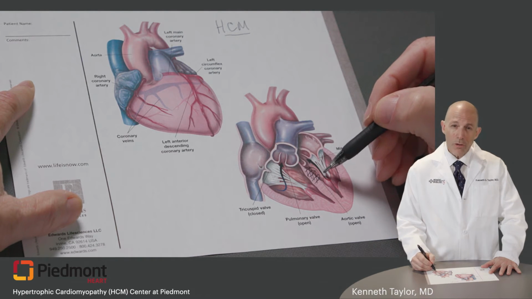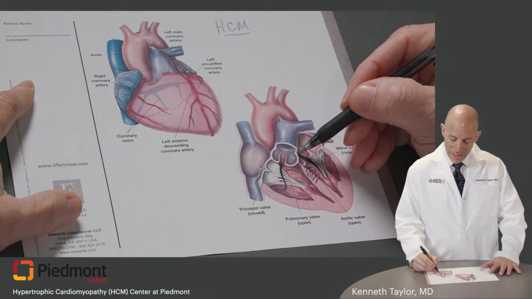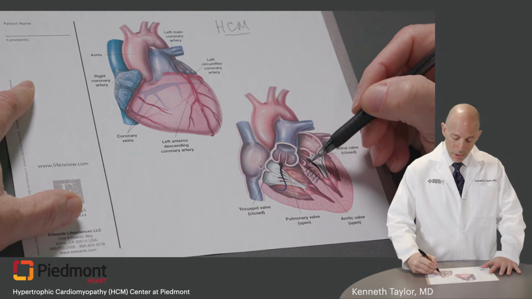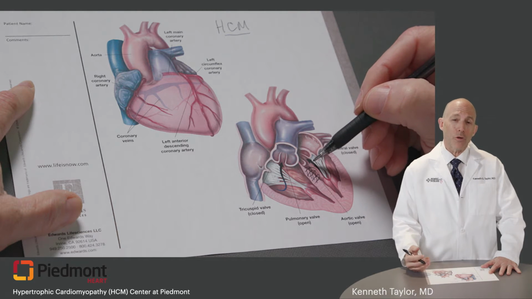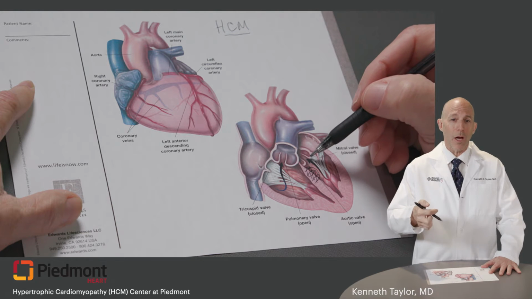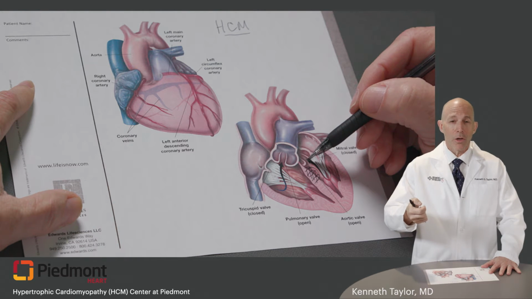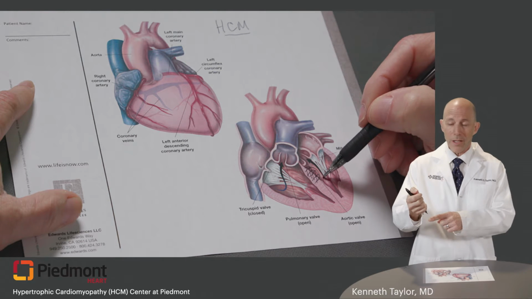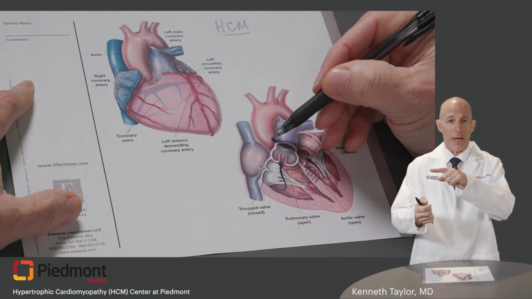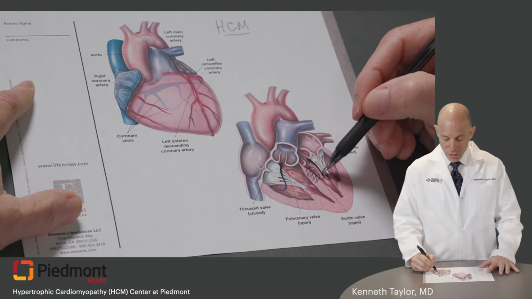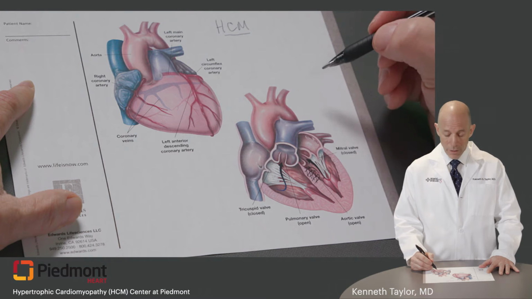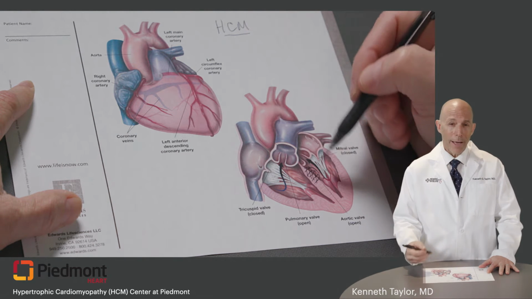And so when blood is trying to get out of the heart, this thickened muscle gets in the way and obstructs the blood trying to get out. It's kind of like if you took a hose and put your finger on the end of the hose and blocked it off partially, the water would squirt out of the end of the hose. And the reason it squirts out is that there's a pressure gradient, or a difference in pressure, from one side of where you've put your finger to the other side. And that obstruction creates a pressure gradient. And we can actually measure that gradient with our echo technology.